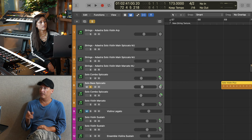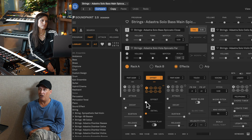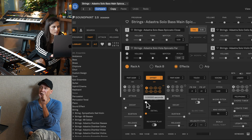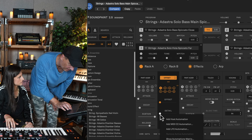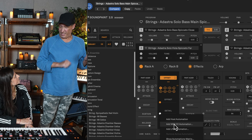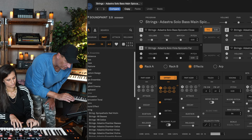Offset, interesting. If you go into rack, and just choose rack offset, then you assign the detail of the offset to some kind of modulation source on the keyboard. This one. Yeah, and then limit the range so it's small. Only like the first 30-40% of it, starting at zero. Okay. Even in the low velocities, I still feel it's a little bit like, you know? We want to build up to that rather than starting there. Yeah, that's what I'm saying. In your sequencer, I would just take the velocity so they go like that, that should work.